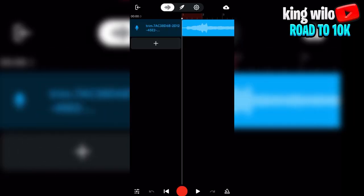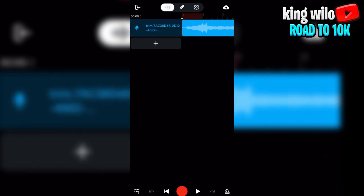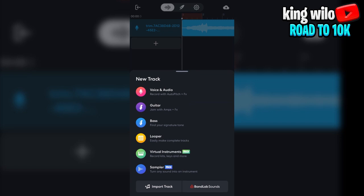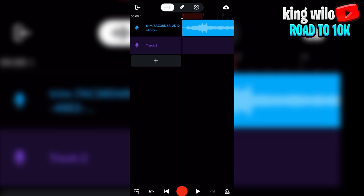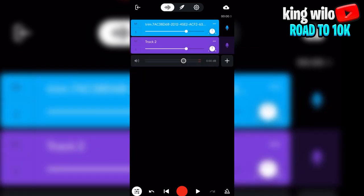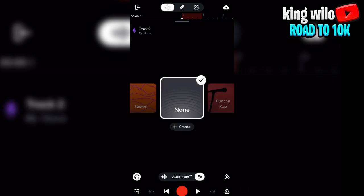As you can see right here, this blue track is my beat. Okay, the first thing you wanna do is add a first track, you feel me? This is the track you wanna put your vocals on. And as you can see, this second track right here is my vocal track. And you gonna try to add a preset, right? Yeah, hold up. This is the preset I'm gonna use right here, you feel me? I just made this preset just now.